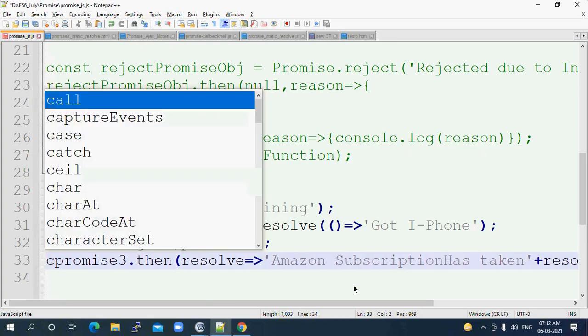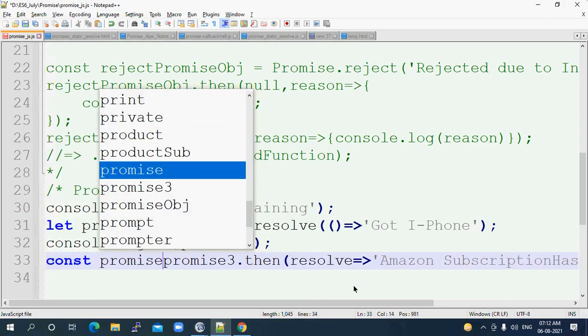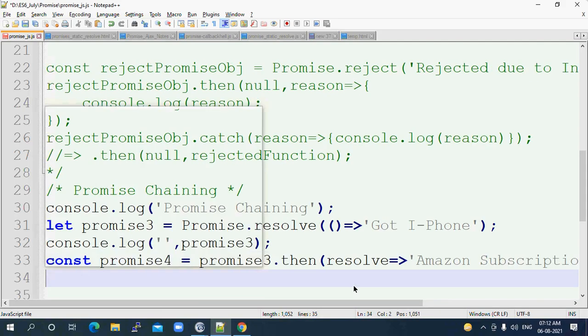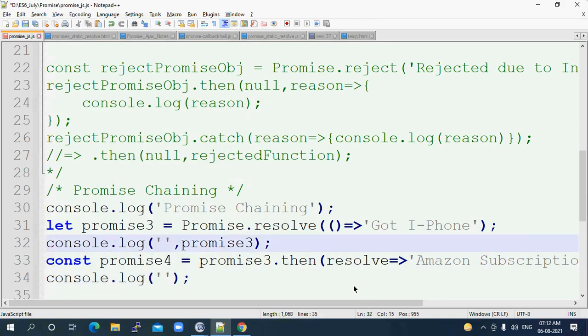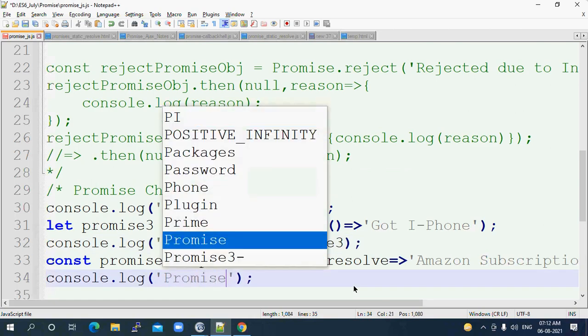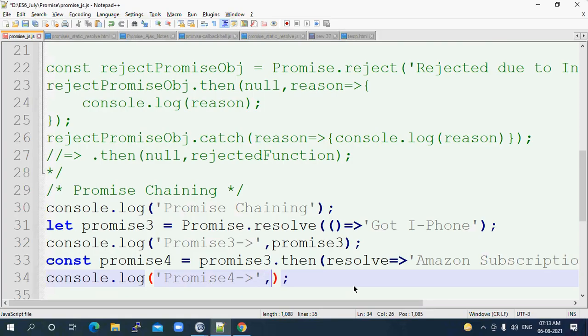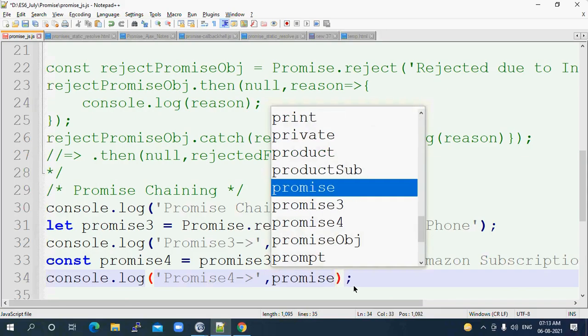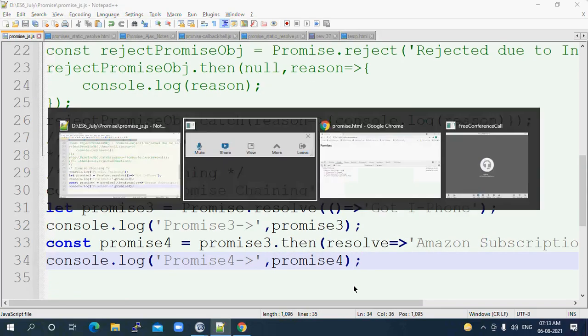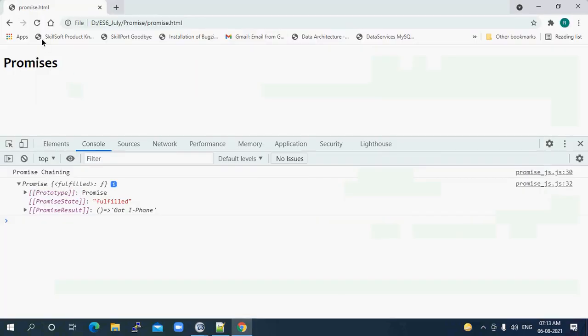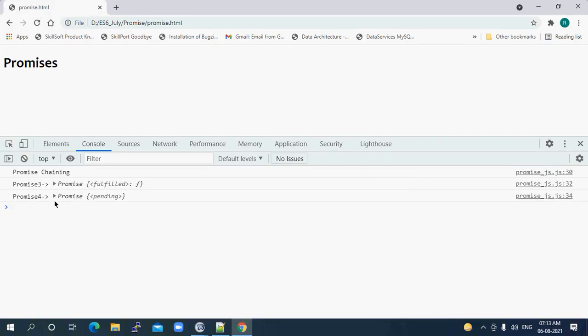If you see this one, const promise4 is equal to, if I print this, correct? If you see the outcome, still it is showing the promise again, right? Are you seeing? Yes.